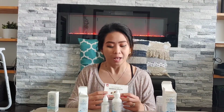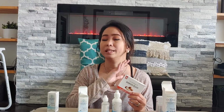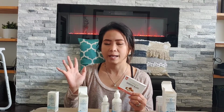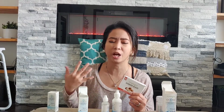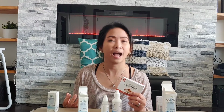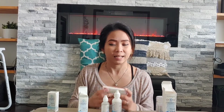So I took this one for that purpose, and I didn't know that when I had my period, my pain, my dysmenorrhea or menstrual cramps were completely gone. I can't believe it. I was like, what? I didn't feel any pain the first day and second day. Usually I have pain, but it's moderate. I can handle the pain, but it's very, very uncomfortable. But that day, it blew my mind. I'm not even kidding, guys.